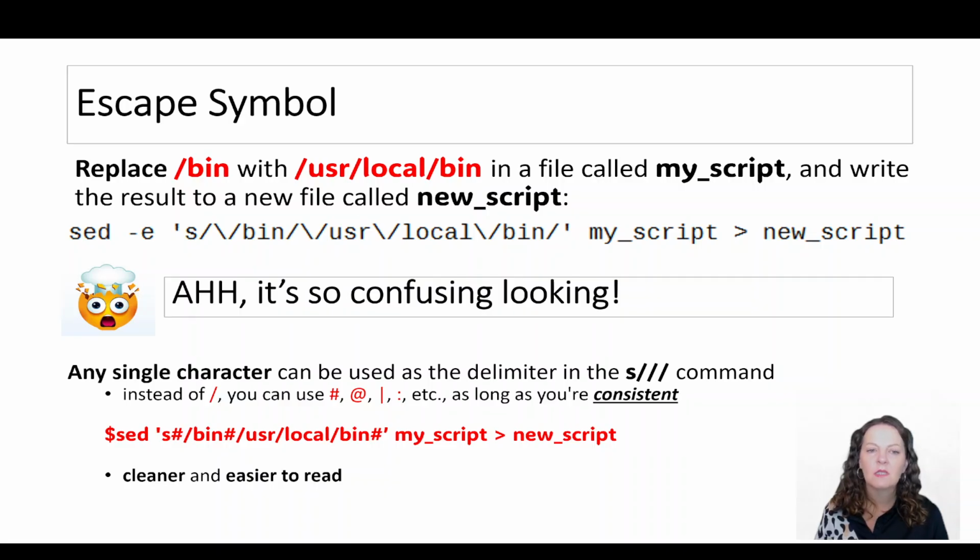So what we do instead, much cleaner, is simply replace the forward slashes that belong to the sed command with a hash symbol, or an @ symbol, or a pipe symbol, or a colon symbol, whatever doesn't exist as part of the arguments that you're using. It just makes it far easier to look at.